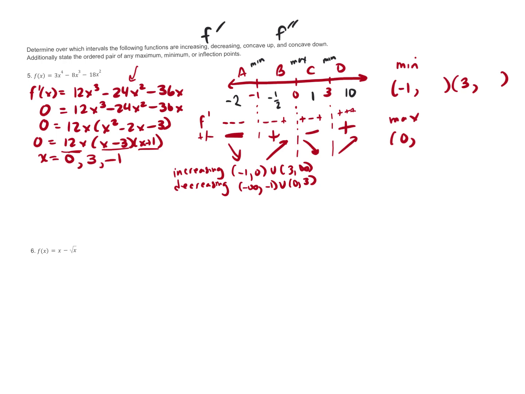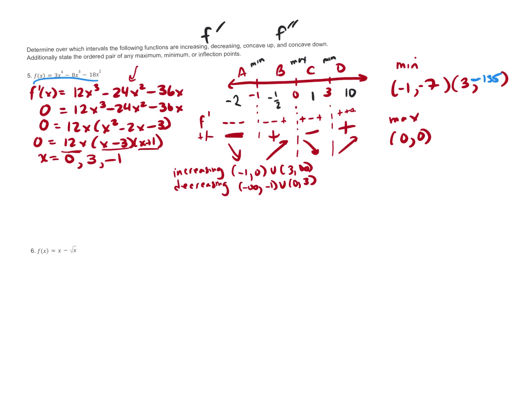Now obviously I'd have to plug these into the function, because the y value is at the function. This one's 0 because it makes all the x's 0. Negative 1 is going to make it negative 3. No, I'm sorry, it would be 3. Then it would be plus 8, which is 11. And 11 minus 18 is negative 7, I believe. I'm just plugging it into the original function here. Plugging in 3 is going to give me negative 135, so that one's way down there. So those are my two mins. We've got a max, and we have the increasing and decreasing intervals.